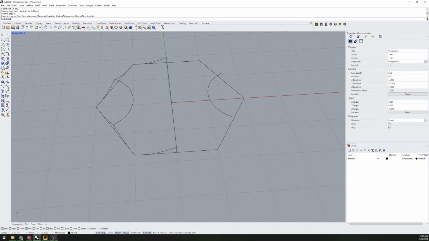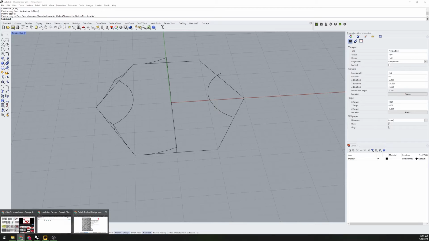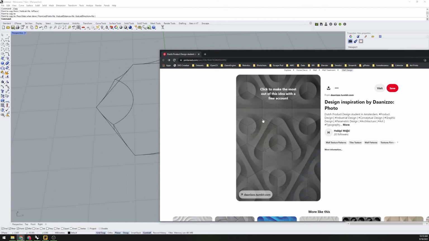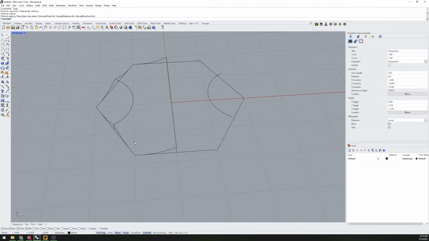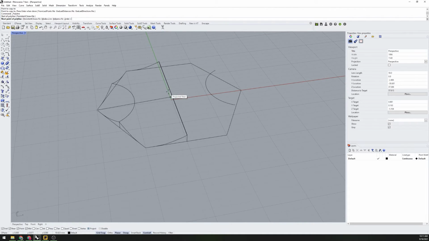So last but not least, we need to take up that curve, okay, which is right here. We need a reference point, so it's from here to the midpoint.